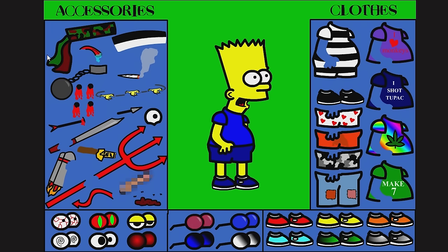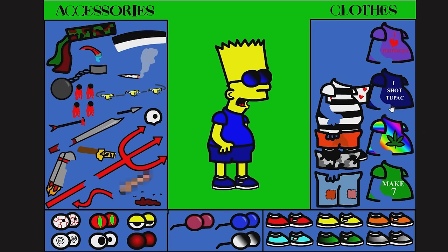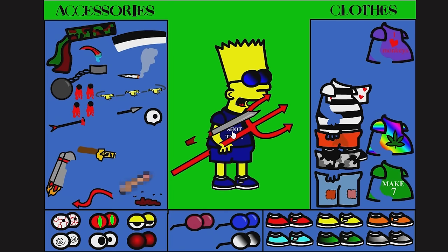Was there a point in early Simpsons lore when Bart had like a blue shirt or something? Some episodes he had a blue shirt. It's so weird that they would just change his... You sure you don't want the I Shot Tupac one? You're right. Okay. He wouldn't do that, would he? An actual admission of guilt. My God, that's not a shirt you'd wear, really. Does this look cool to you, John? That looks pretty dang cool.